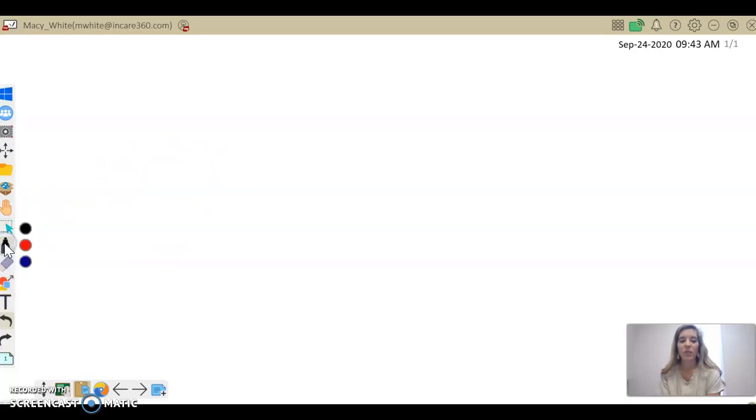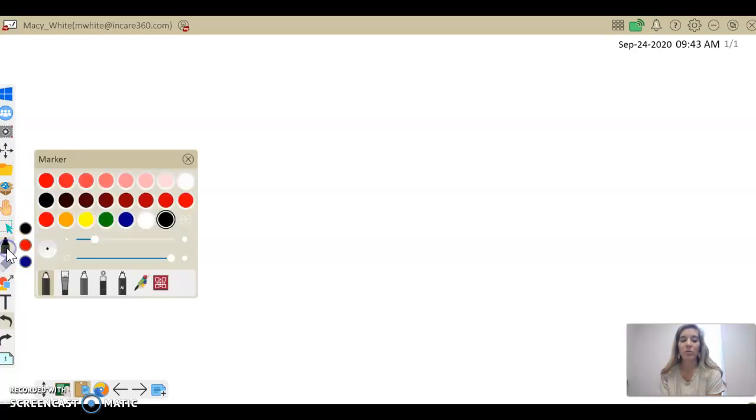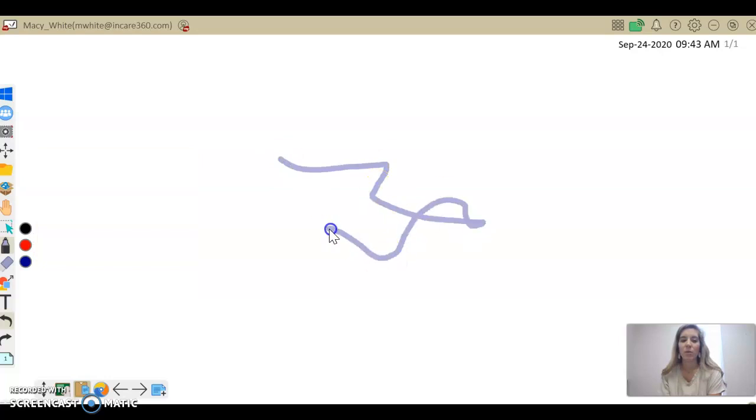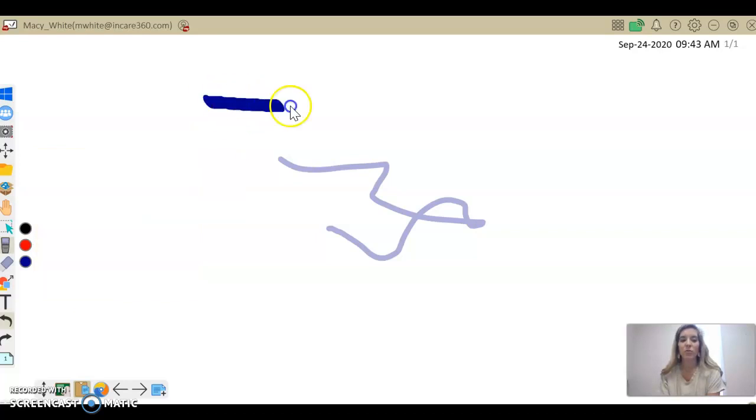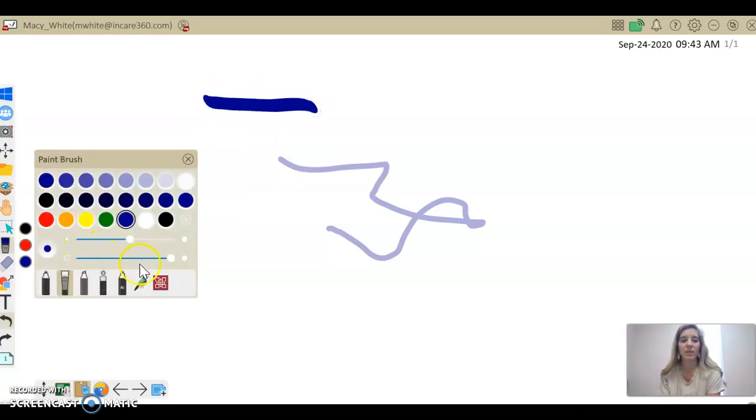Now for the pen tool, if you click it once, you get three just generic colors, black, red, and blue. But if you click the pen tool twice, you're going to pop out with some more pen options. So you have the weight of the pen right here, as well as the opacity of the pen. So you could have lighter colors, more opaque colors, but you could also have full bold colors, and then adjust the weight of your marker here. Also, you have the paintbrush tool, same thing with the sliding dials here. The paintbrush has more of like an angled feel to it.